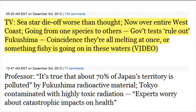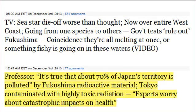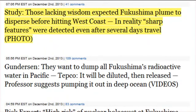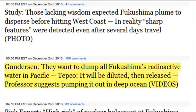But they said, don't panic. As a matter of fact, to prevent people from panicking and thinking of thyroid disease, they did not release the data to the individual people, to the 41% of children that were detected to have these. Those kids, if you were a part of that sample and you wanted to know whether you had enlarged thyroid nodules or growths, you had to go to a private doctor to be tested, because the government has panicked. Because what are they going to do with those 47%?